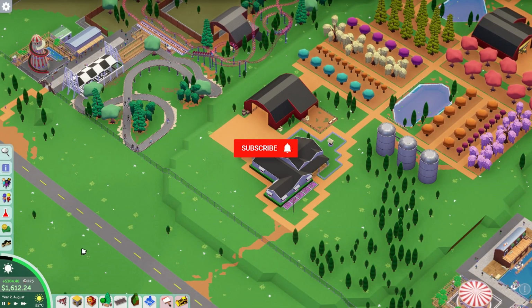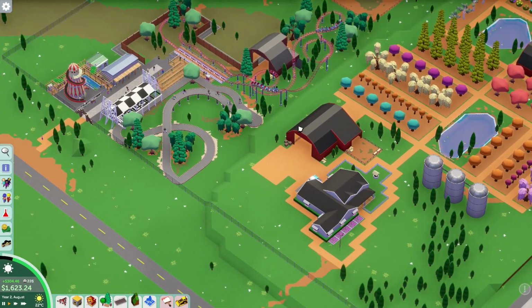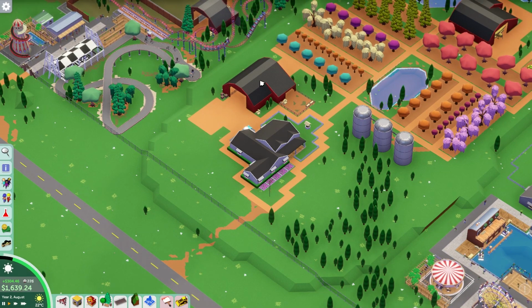I was letting the game run a little bit to accrue some cash. It hasn't really worked. We've kind of sat at around 1600 for ages now, but while it was running, it has opened up this middle section. Didn't have to buy it or anything, it just popped open.